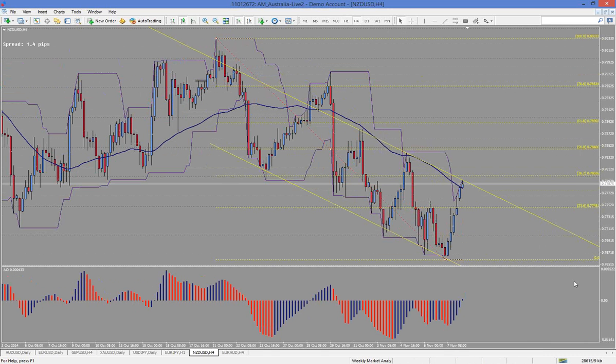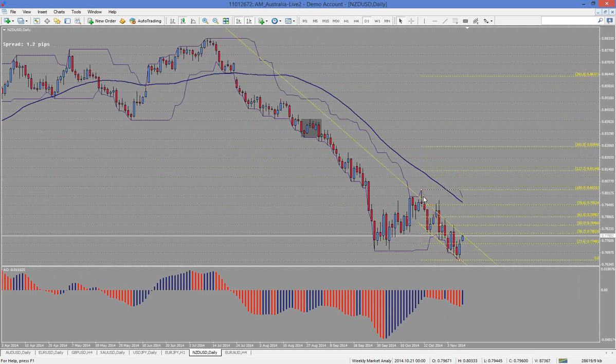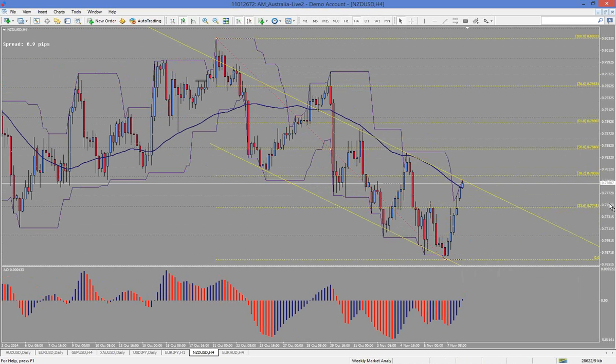All right, can everybody see that? Did I get that on the right spot? I think I did. I've got the right spot, Lois. If I go to my daily chart, I can see that I'm right at the peak and I'm right at the bottom. So I'm on the right spot.